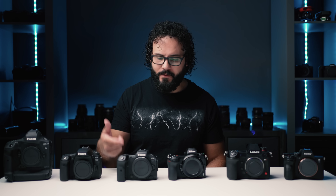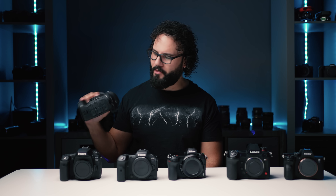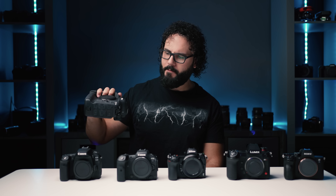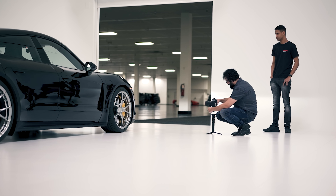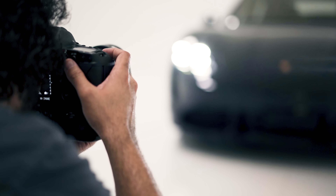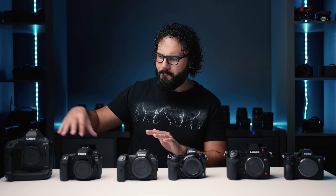First up, let's talk Canon. They've had an amazing year with the R5 and R6 cameras that I absolutely love — insanely awesome and better than we first expected. What Canon is missing is a mirrorless version of their 1DX Mark III. The R1 is most likely on the way this year. When that camera came out, the best aspects were actually when it was in live view or mirrorless mode. Canon would be stupid to ignore that even its best DSLR performs better functioning as a mirrorless camera, with better eye autofocus, better video, and faster frame rates in live view mode.